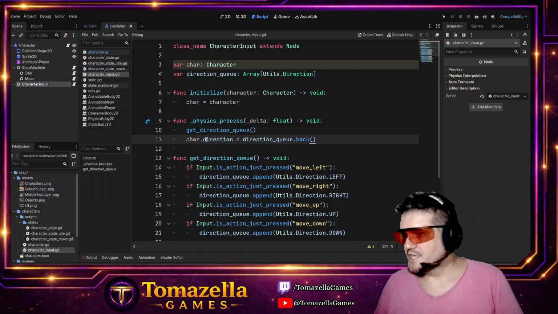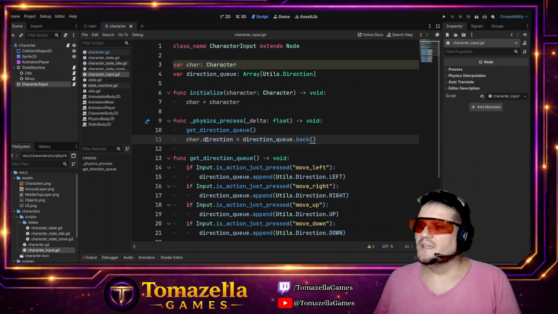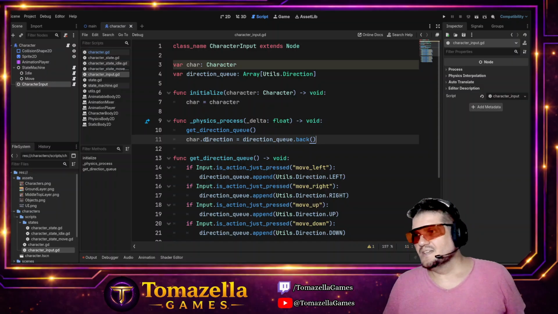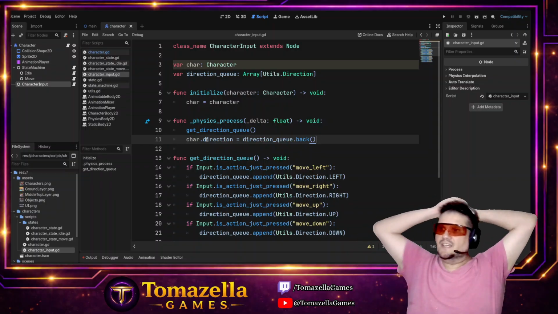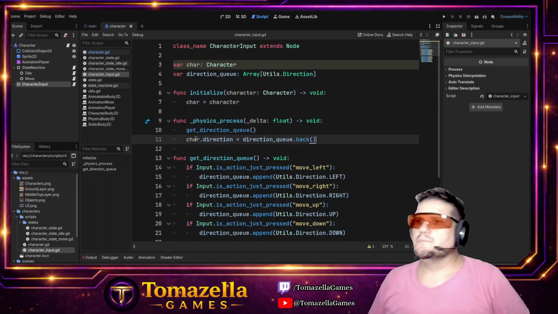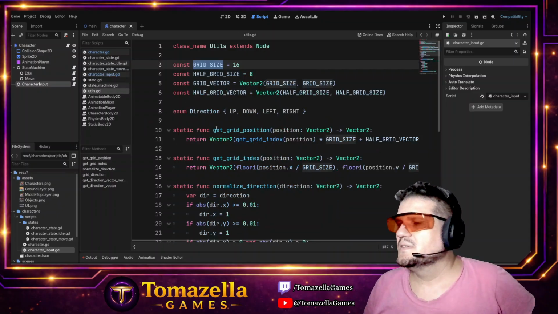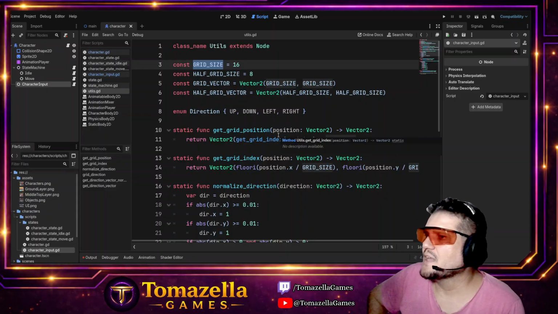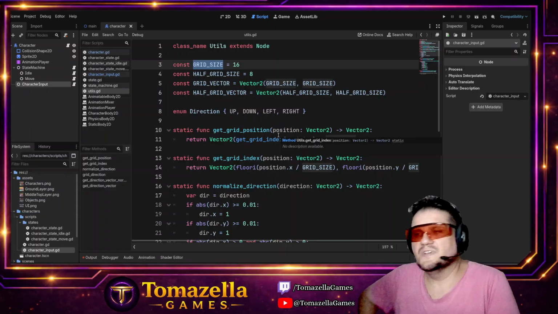Okay, I changed the direction here, and what I need to do on the states is actually check some things here. And I probably want another thing beyond direction. I want to know if the player wants to move.